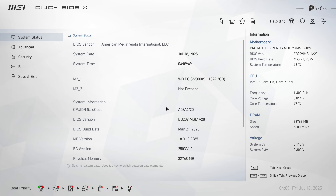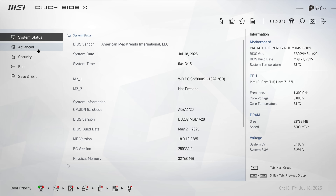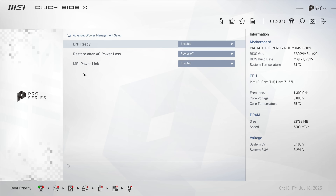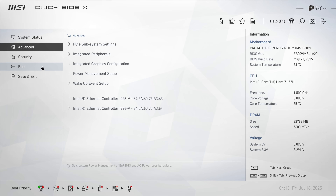Like with most minis, you get into the BIOS by mashing the delete key on startup — this one has a different UI and supports mouse use. To fix the high idle fan noise, go into hardware monitor. The default fan speed is set to 43% at up to 55°C; I prefer raising the temperature to 65°C and lowering the fan speed to around 25%, which makes my ears very happy. Oh yeah, that's quiet. Under advanced on the left bar, you'll find AC power loss and wake-up event settings. In boot, you can speed up startup with MSI's fast boot.